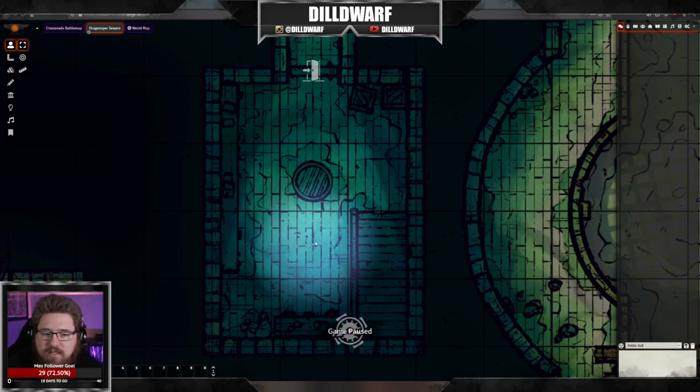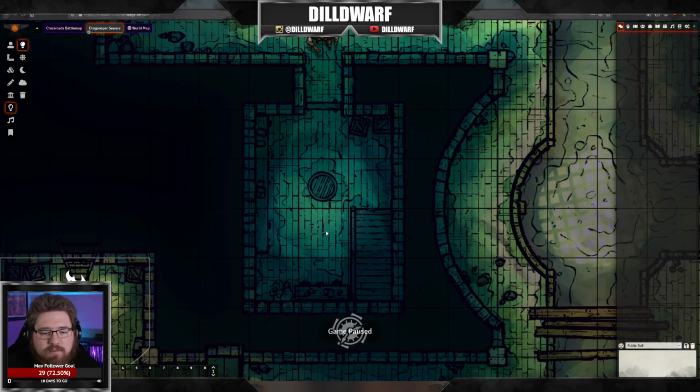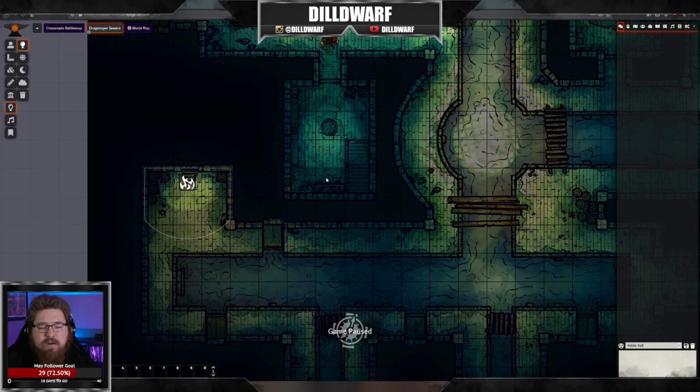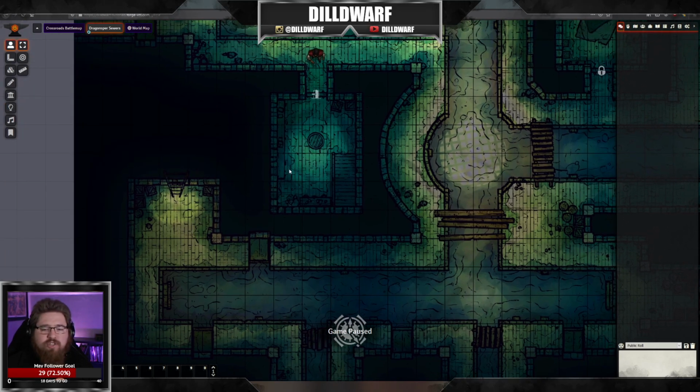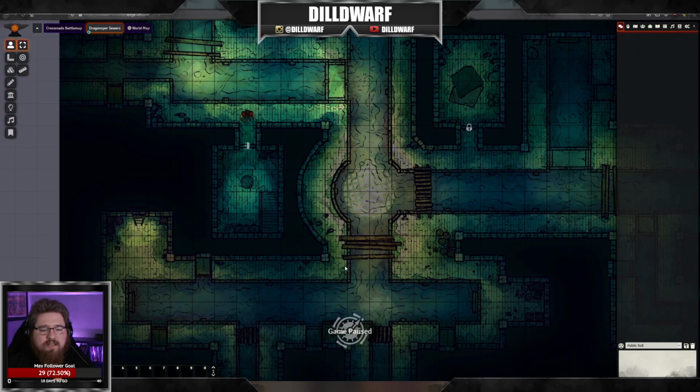But that's all the light source stuff. Place them all over your map. I have a map that probably has 50, 60 light sources on it. I believe you could probably crash your game by putting too many light sources at some point. I haven't reached that point yet. So yeah, light sources are really fun and a lot of fun to play with in your games. All right, what's my next thing on my list?